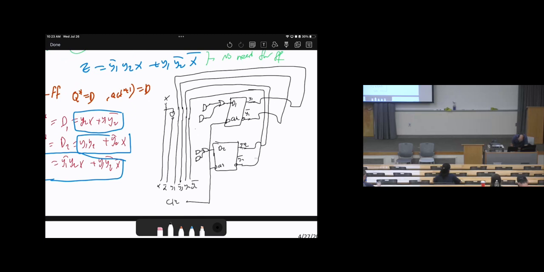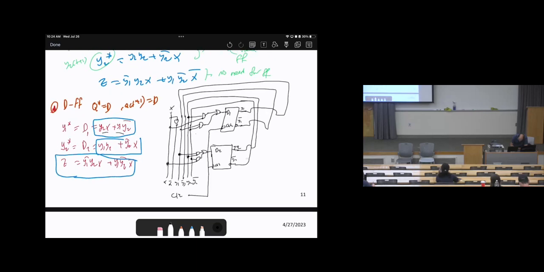Okay, D1 is connected to Y2, which is this one, and X. Then the second one, Y1 bar, here is Y1, here is Y2 bar. Then this one, Y1, Y2. Then this one, Y2 bar X. Here is Y2 bar and here is X. Now it will be much easier.